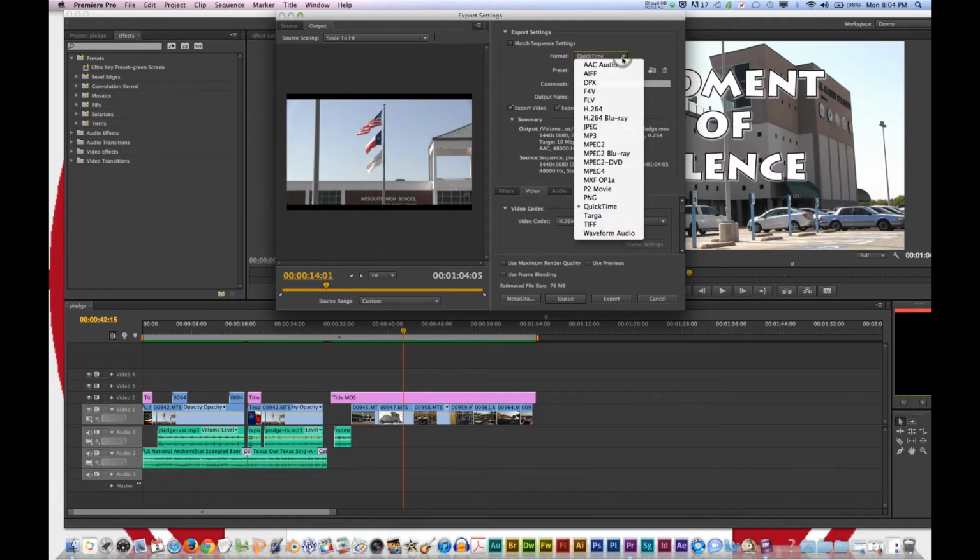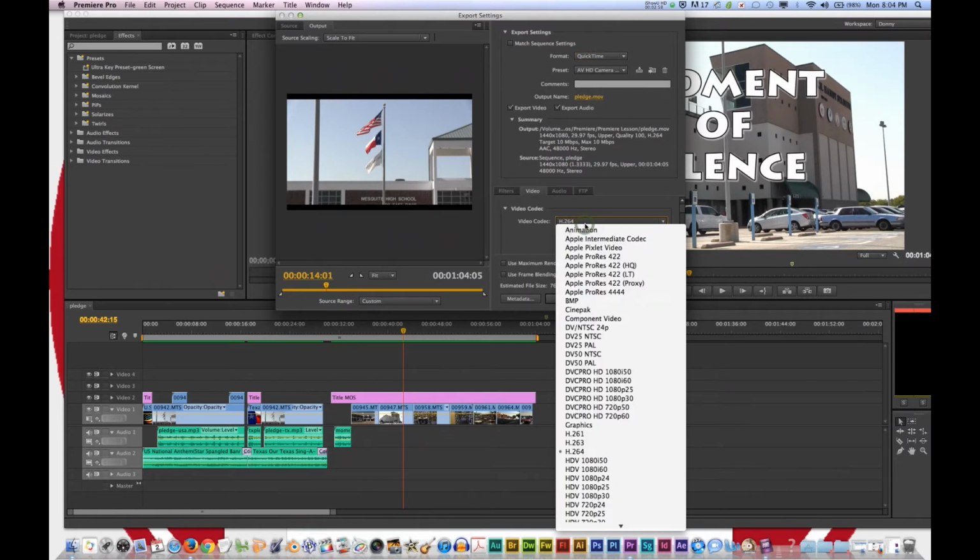Now under format, you can choose H.264 here. It'll save it as a MP4 file. Most of the time for class though, we're going to just choose Quicktime since we're dealing with Mac stuff most of the time. Now the video codec is H.264. H.264 is an MPEG-4 based standard for web delivery and for a variety of devices including HD video, 3GPP cell phones, video iPods, and PlayStation portable devices. QuickTime creates compressed or uncompressed video file.